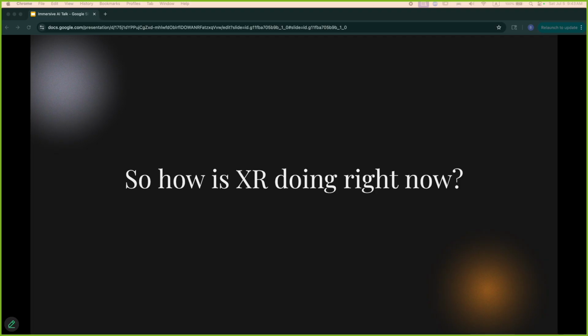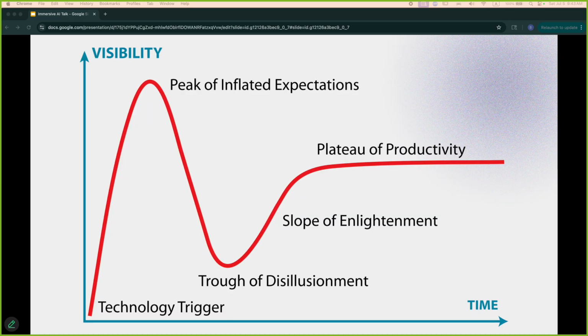So what is XR doing right now? How is XR working in the current community? I feel like every emerging technology has a hype cycle where everyone is excited about the new technology, but it takes longer than they imagine, so the hype goes down. But tech keeps evolving and slowly enters the phase where it becomes part of everyday life.